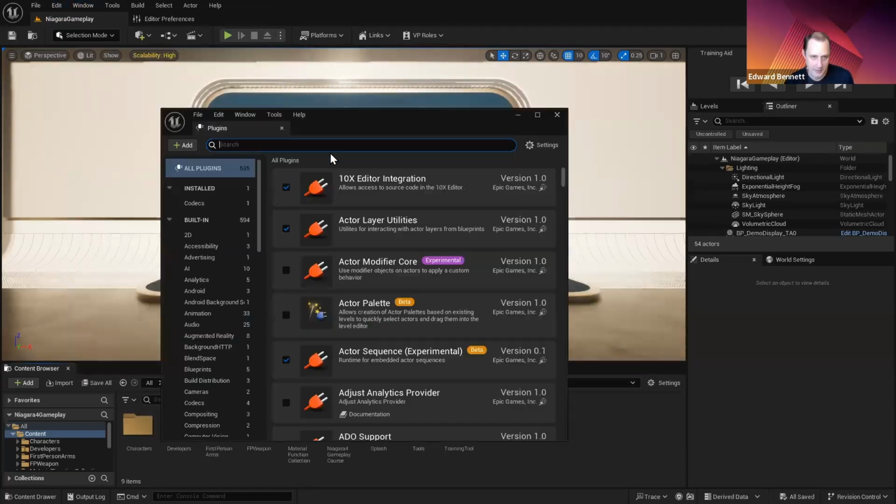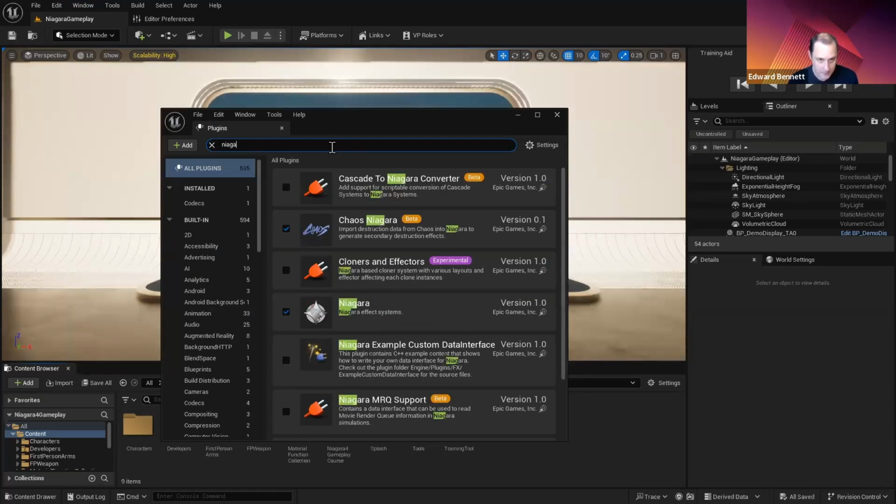So there's a couple of different plugins that are worth knowing about. Ones that are worth looking at is Cascade to Niagara Converter.